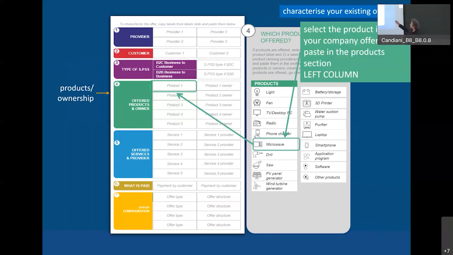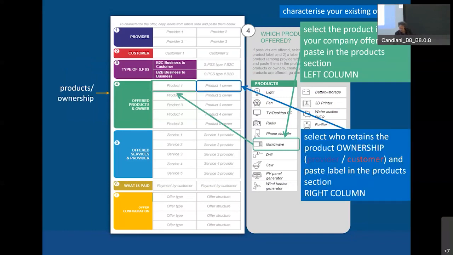So we can put, maybe there is a microwave that is part of our system. And so we can drag and drop the product that is offered. But we have to say even something about the ownership. So who is the product owner?